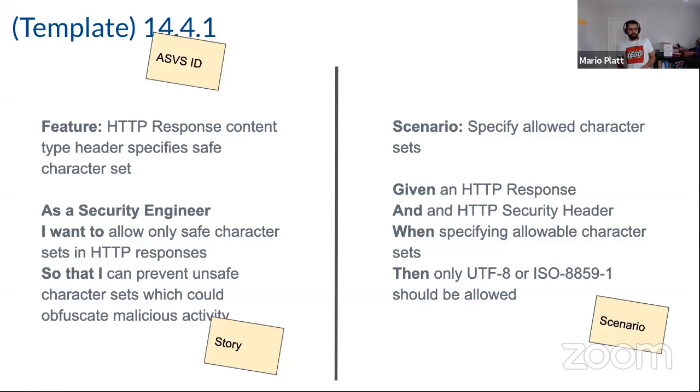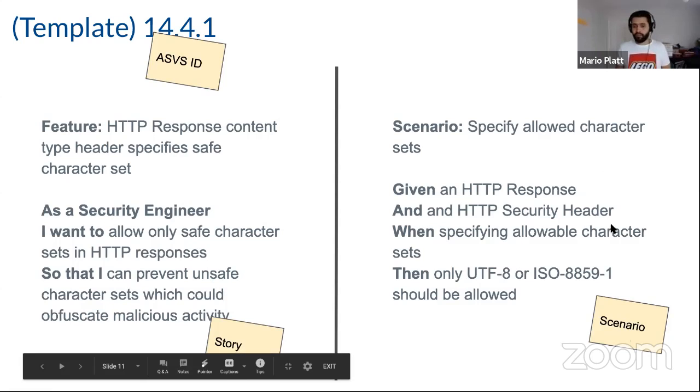What I've done on the slides that you will see is I've created a section, the blue page, that separates all of the 14 domains in ASVS. Each of them has an example of this template. What I'm going to suggest is that we go through them one by one and create one slide for each of them, with the ASVS ID we're dealing with at the top, the user story on the left, and the actual scenario on the right.